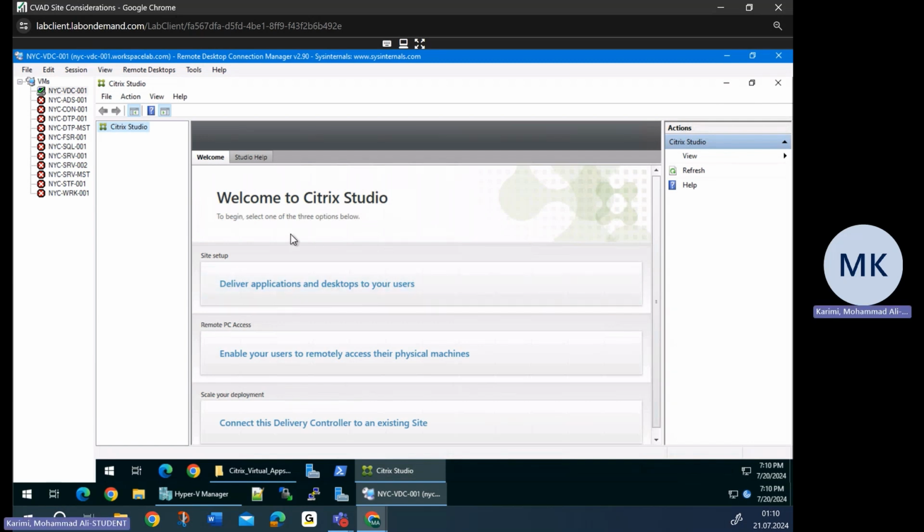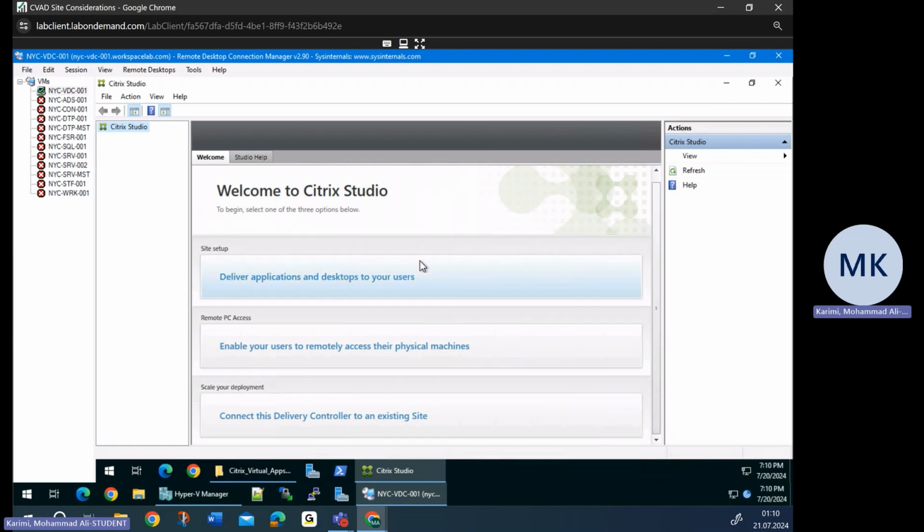As you can see, because we are just new in Citrix Studio, you can see the welcome message from Citrix Studio, because so far we didn't create any sites, or we didn't configure any site to this Citrix Studio. Therefore, you see this page.